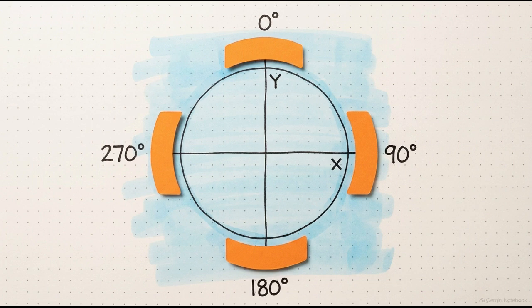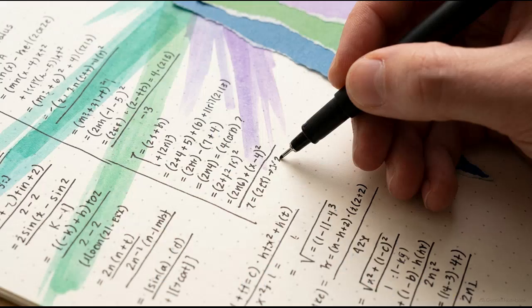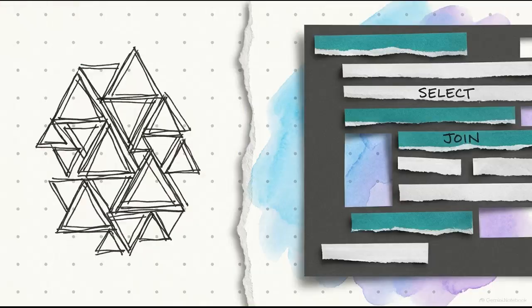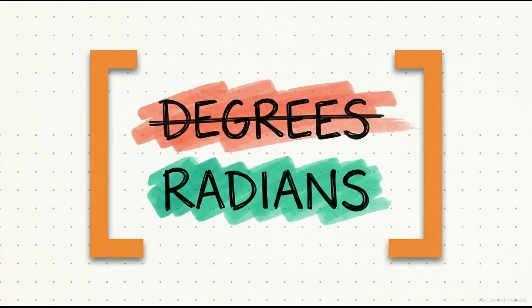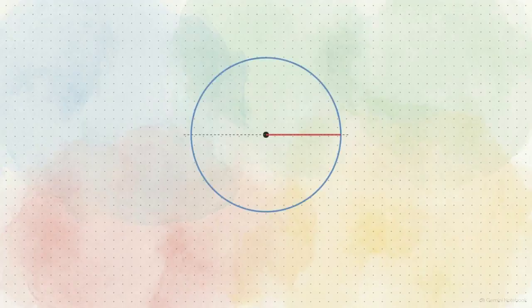Internalizing how sine and cosine behave at these four main axes points, 0, 90, 180, and 270, prevents logical errors and saves you immense calculation time later. If you plan to calculate angles in a database or write geometry in code, you have to translate this logic. Computers do not understand human degrees. They calculate using radians. Radians tie the angle directly to the circle's circumference.